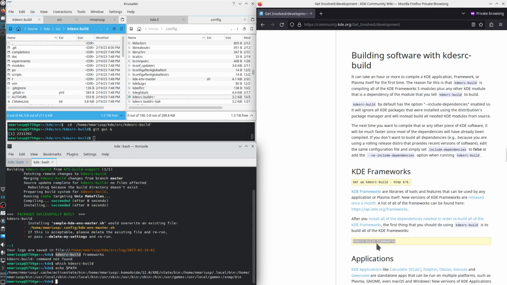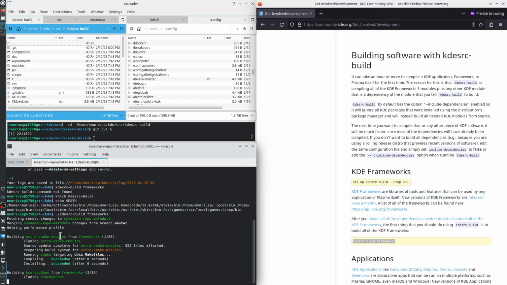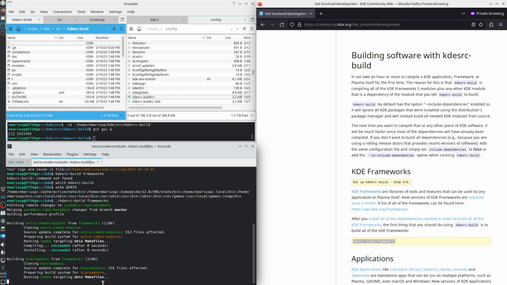So I'm always forced to prepend all kdesrc-build and kdesrc-run command lines with ./. Okay, and then they work. So I just need to append dot and slash. Then it starts to do its thing.